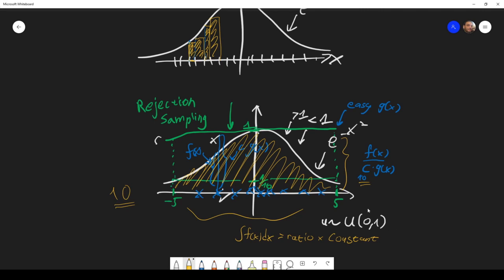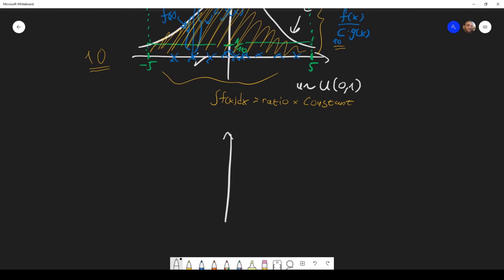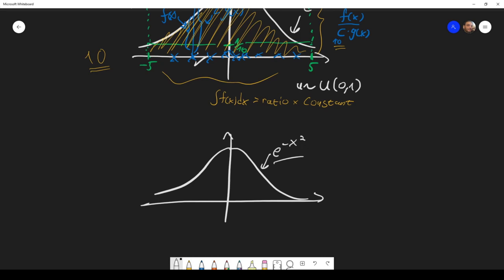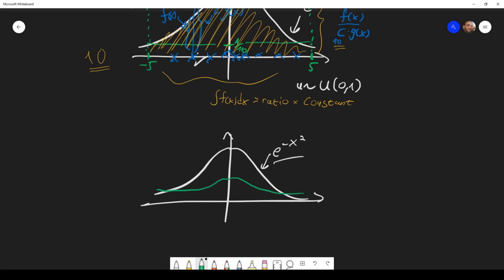Now I want to show you that the distribution you choose doesn't have to be uniform. So let's do it again. We have here the function that we are looking for, e to the power of minus x squared. And let's say we use a normal distribution. This over here is almost the standard normal distribution, but let's say we use the actual standard normal distribution. The actual standard normal distribution would look something like this. Sorry for my drawing. Now, this doesn't bound the function, so we multiply it by some constant. Let's say we found that constant, and in the end, it will be something like this. So this is just c times the normal.